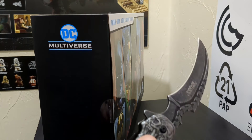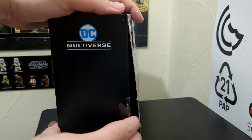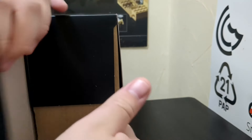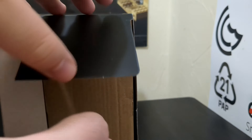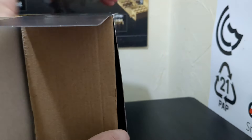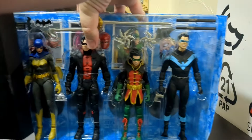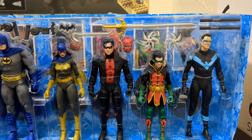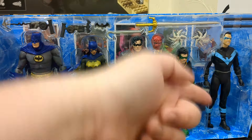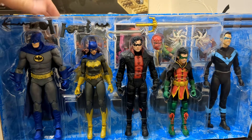We're going to do a full unboxing because this is a very special box. I have very little knowledge about this pack — I think everybody in here is reuse, although they are recolored and have different head sculpts to make them more unique. Most of these figures come from the Three Jokers lineup, and I have none of those figures — well, except Batgirl in a more gray deco. Opening it up now: the slider's open, and here is everybody in the big plastic bubble looking absolutely amazing.